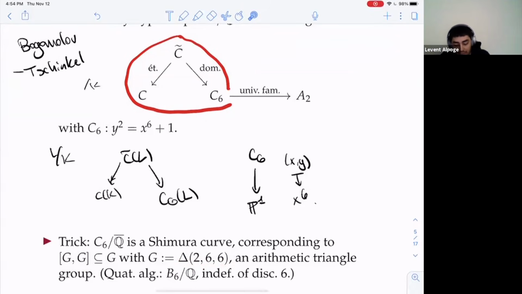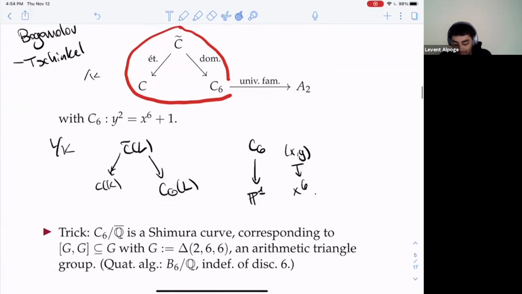You take the commutator subgroup of that arithmetic triangle group, and you get a nice curve, in that case x to the 6th plus 4y cubed equals 1. I guess (2,6,6) shouldn't be that surprising because this is kind of like a generalized Fermat equation. If you clear denominators, you get 2, 6, and 6, z to the 6th there. But yeah, hopefully that sort of answered your question. But the real answer is that I was just leafing through a table, and I knew the Bogomolov-Schinkel theorem, so I was like, whoa, this is cool.